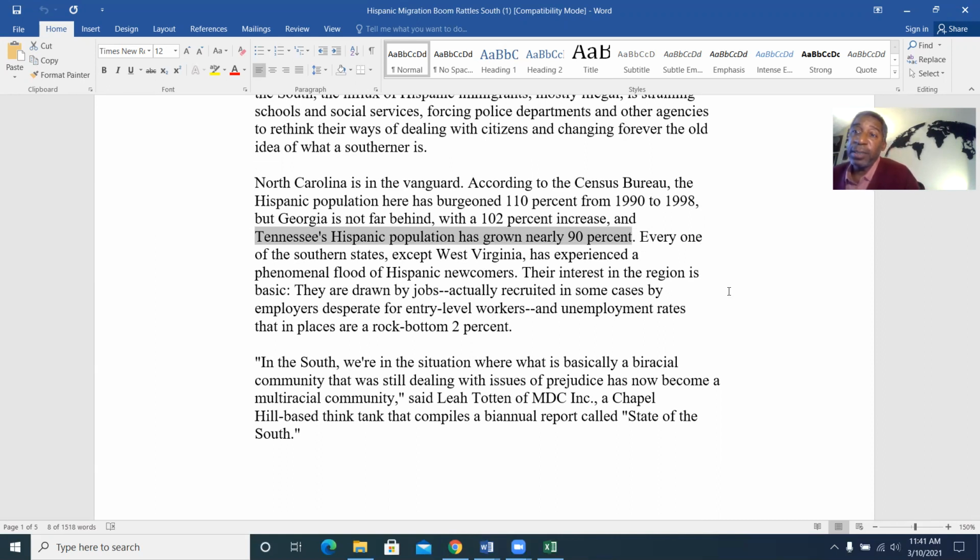And so in Nashville, I can speak to this. In Nashville in 1990, Nashville was 1% Latinx. By the year 2000, by the 2000 census, the Latinx population was 7%. By 2010, 1 in 10 people, or 10% of Nashville residents, were Latinx. And I don't know what the numbers are for the 2020 census. I guess they'll be coming out.